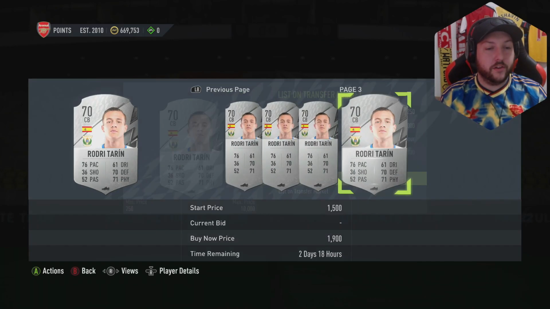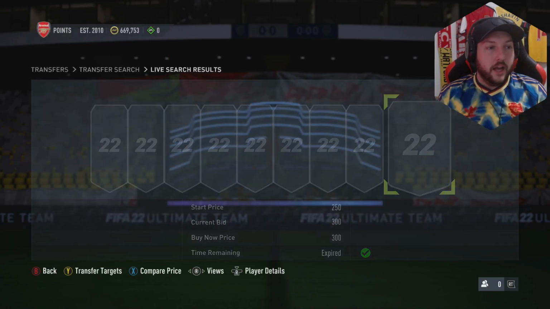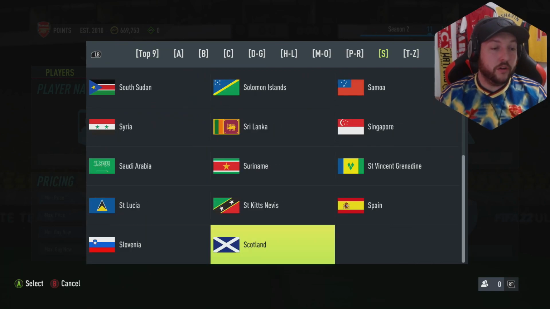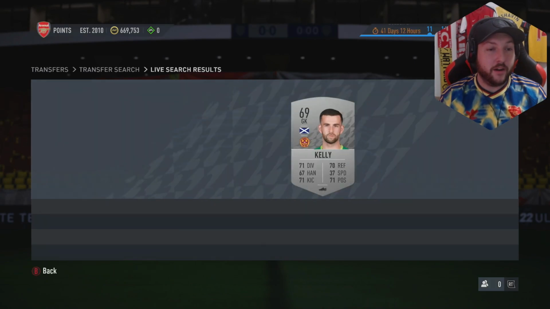900, 800. So we can list them up for 650 there. Easy coins. And then what you could do is go back round, or you could go to what we mentioned here on certain leagues, and we can have a look, for example, Scotland, as they are required. Silver Scottish players, so there isn't that many. Whether they're worth buying or not is another question.